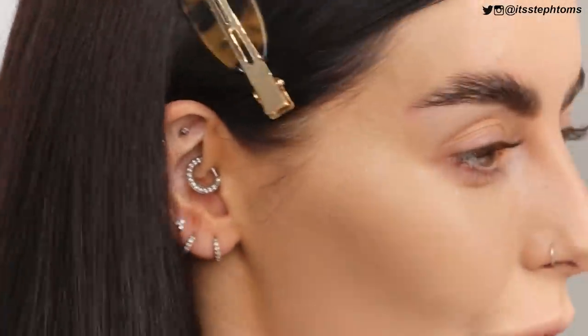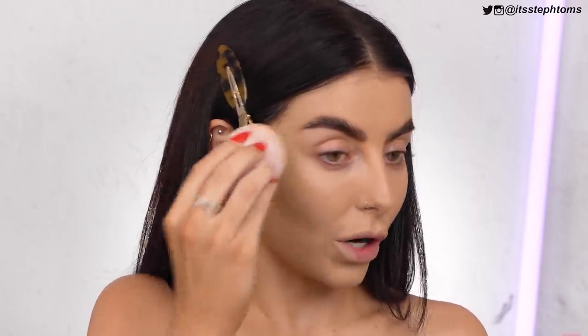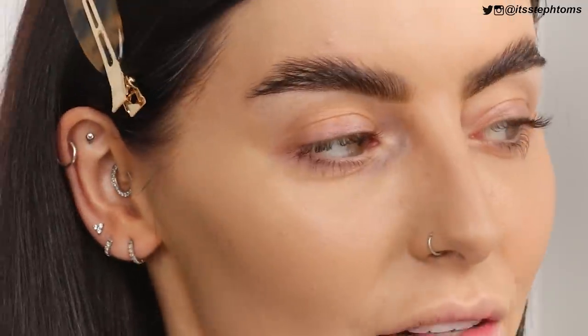I don't think I like that. I appreciate the coverage but it's just too heavy for me — I took like half a pump to do half my face and could have gone with a quarter of that. It's thick, it's got a lot of coverage. But the more I look at it, I do get why people say it's a dupe for the Fenty one. The No.7 one, by the way, is £15. If you just use a little bit less or mix it with a tiny bit of moisturizer to make it less intense, I feel like it would actually be pretty similar.